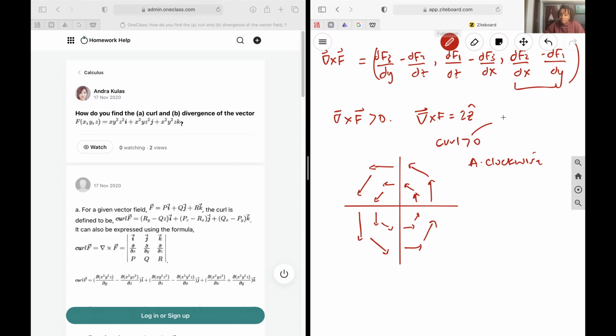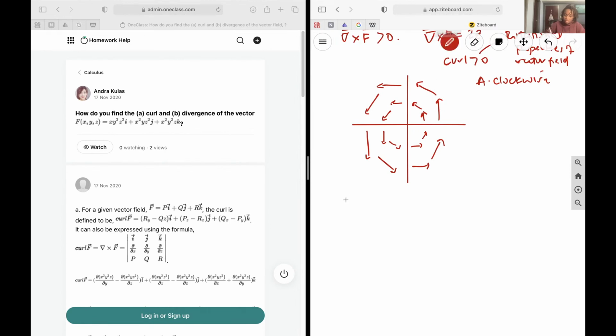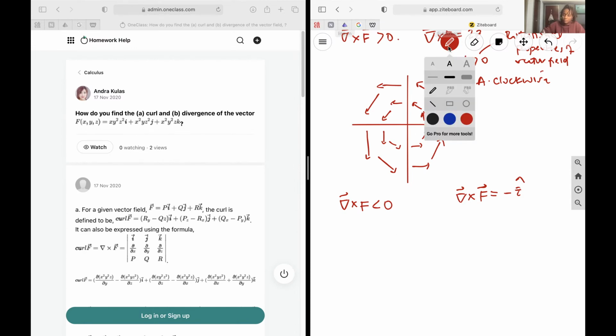And that means that the curl is giving us the rotational properties of our vector field. And so if you imagine the z-axis coming out at you, this means that we have the vector field rotating anti-clockwise around that z-axis that is coming out at you. Let's check out a couple more cases. So curl of less than 0, so let's say you calculate it, and you get negative z hat. When you draw it out, that will of course be the opposite, meaning that we will get a clockwise vector field.